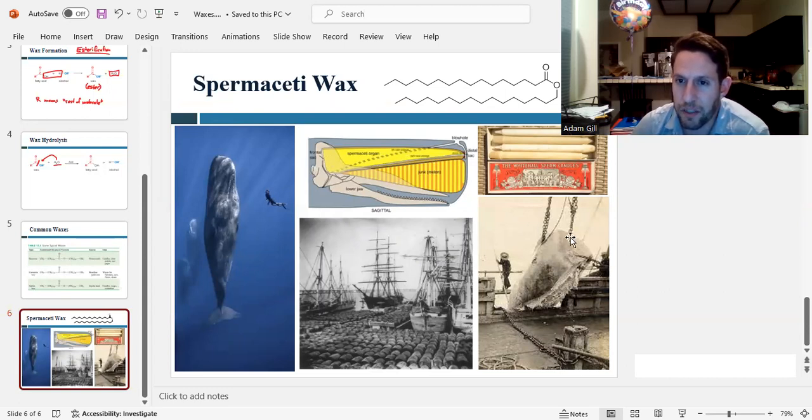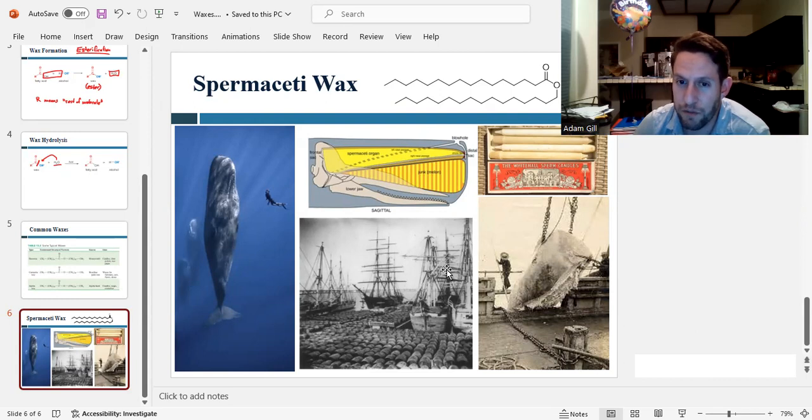And so here's a real image from the late 1800s. They would harpoon the whales, then they would go down in little boats and they would cut the head off the whale and they would hoist it up onto the ship. They would throw away the whole whale's body. They didn't want the meat. They would just cut off the head. And then once on deck, they would cut open the head and they would drain all the wax out into wooden barrels. And they would stay out at the ocean for months, just killing as many as they could.